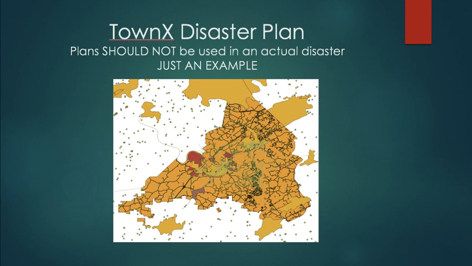Next we'll need to get the POIs out, clearly define our city boundaries, and then label those POIs so we know where we need to take the kids from their schools to the outskirts of the city. That was another assumption I made: they're not going to go outside the city to take these kids, because some of these parents might work in the city, and you don't want to take them outside the city, because then the parents are going to have to drive even further to come get their kid and then plan for that disaster. They want to be able to pick up their kid now and go.